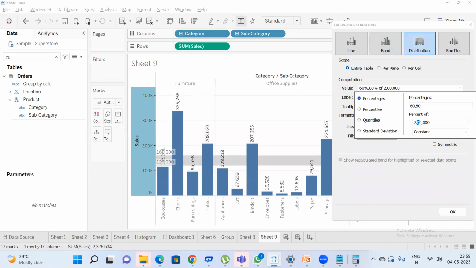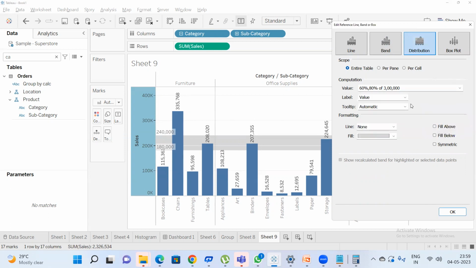Or if I enter 3 lakhs, 60% of 3 lakhs is 1,80,000 and 80% of 3 lakhs is 2,40,000. For that, it will create a band. If you want to show the computation, it will show you 80% of 3 lakh like that.